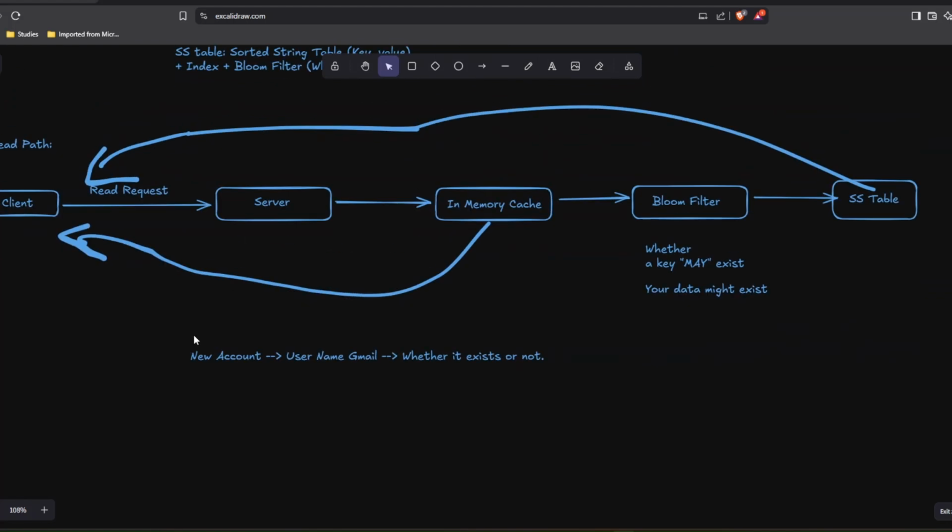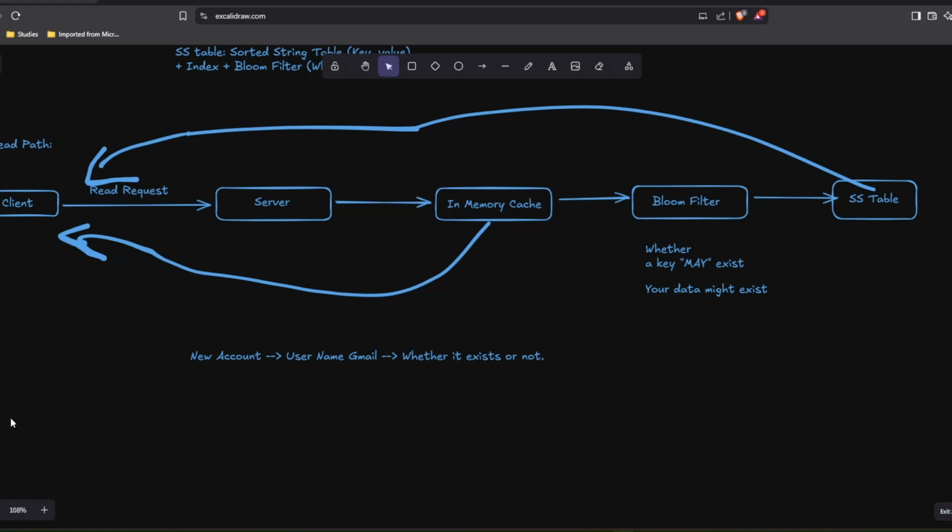So at first the in memory check happens in the memory cache. Its structure stores all the frequently served data, and it is typically implemented as a sorted map, and this gives us the fresh or frequently accessed data very fast. And then, before the SSTable lookup, it generally checks whether the key might exist in the Bloom filter, and based on that, if it exists it returns.